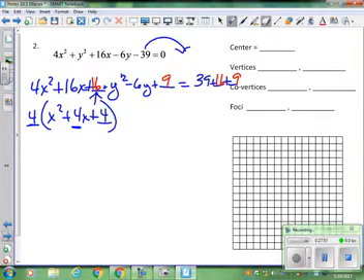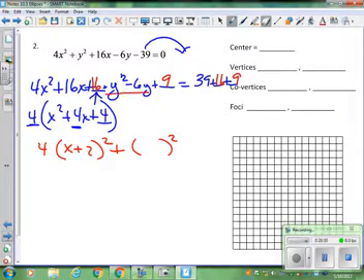So now we're going to go back and make our parentheses squared for this 4 that's outside, stays there. And what does the inside of my parentheses become? X plus 2, okay. Now over here with the y part, I go back up and look at the original problem that I filled in that 9 on, and I say, what for that one if I factor it? Okay, y minus 3. And then I add the other side up. This is 64.